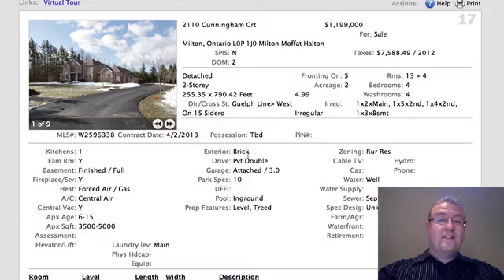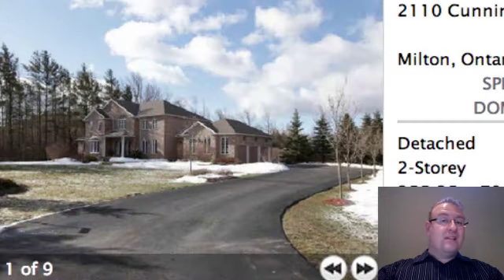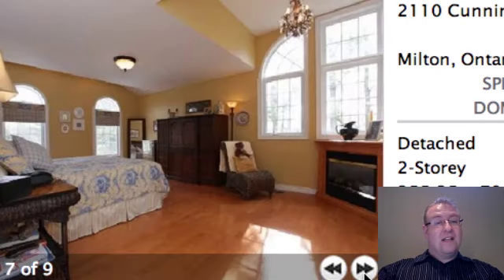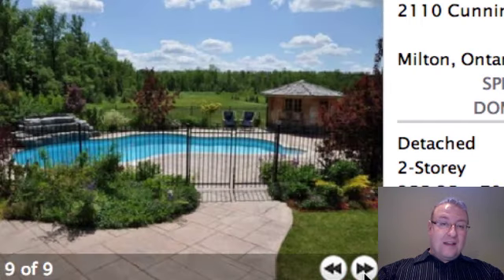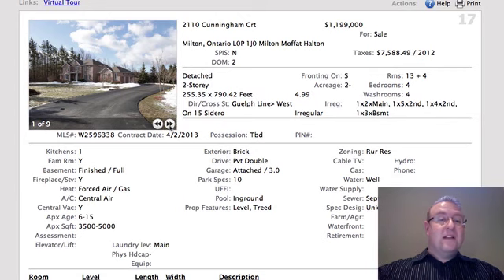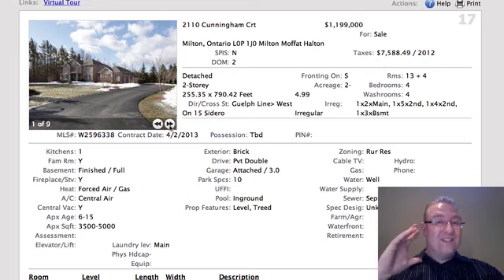Cunningham Court is at $1.2M — 4,000 square feet plus an extra 1,800 in the basement, on about four acres of property. It actually looks pretty decent inside; the kitchen looks good and updated. Some homes in this area are a little old-fashioned but they've done a pretty good job here. Paint colors may not excite someone because people get really picky over a million bucks, but it's got the size, the property, and some nice landscaping. Keep in mind that the property backs onto train tracks — it's not a hugely frequent line but there is a train very close by, so be aware of that when showing it.